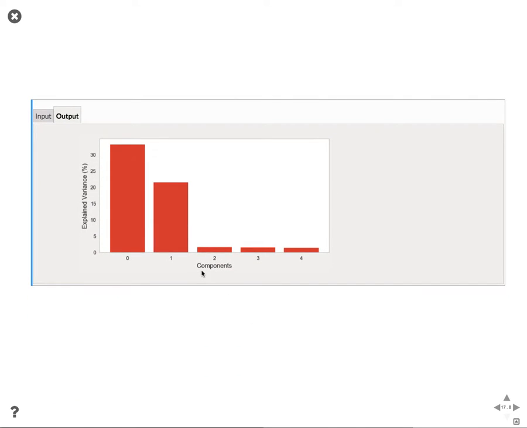We can also show how much of our results are being explained by the components. What we see here is that the first and second components explain almost everything, and the other components explain very, very little. For us, that's quite comforting: in the first 2 components we have over 50% of the variation explained, and probably the rest of it is just noise if these components are so small.